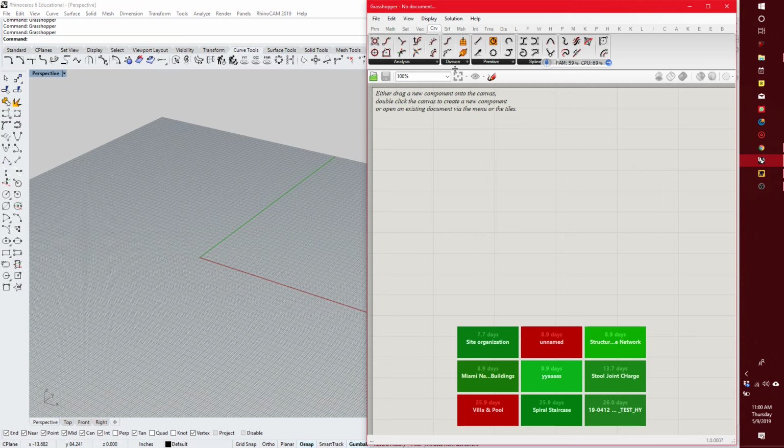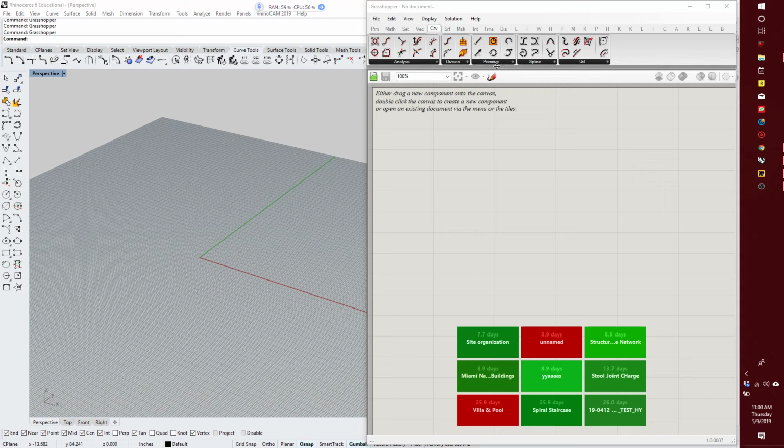If I go to Curve, I have the primitive section, which is usually the easiest or the most basic way to start generating whatever geometry you're in the tab of. So in this case, curve. And then you have the analysis section sometimes, or division. So you know how in Rhino you would type a command to create a surface, but then you would type a command to say contour a surface?